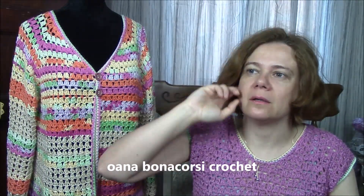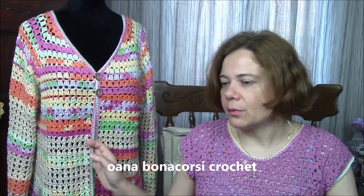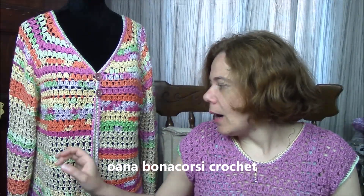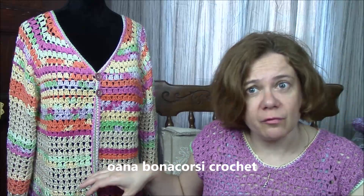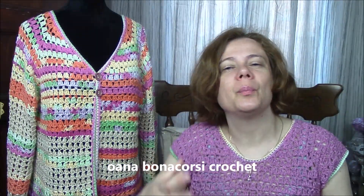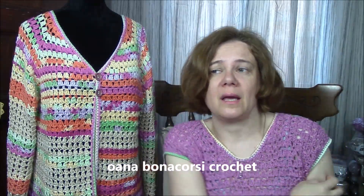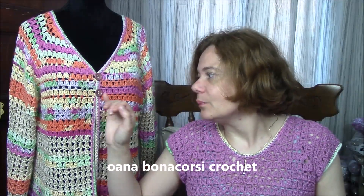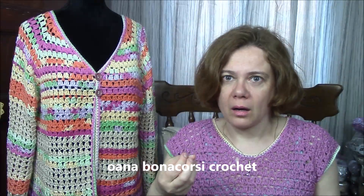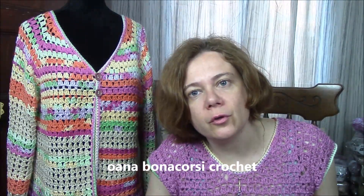I worked with the Camilla Cotton Magic that remained from the dress — about 300 grams — and I really needed more, so I added linen yarn that I had at home. I put some stripes of linen and it looks great. I really love to play with colors and yarns. If you don't want to use Camilla Cotton Magic, you can work with Camilla Cotton — it's a summer cotton available in our shop as a changing color yarn or one color. You can choose one color plus a changing color yarn that goes with it.